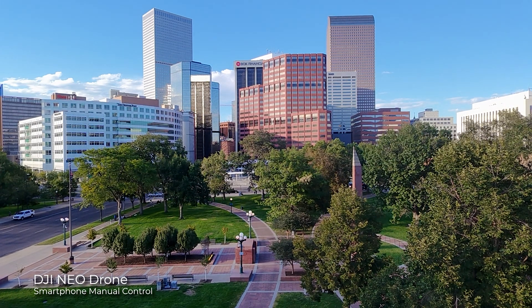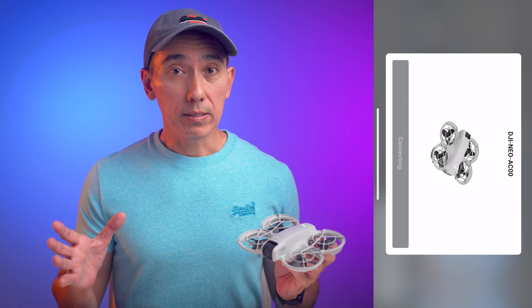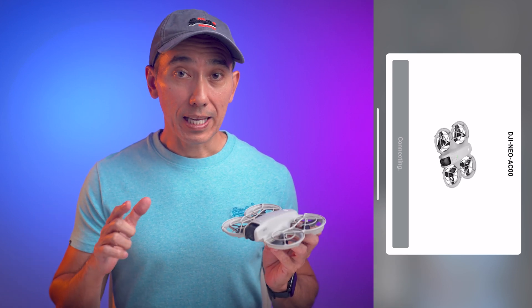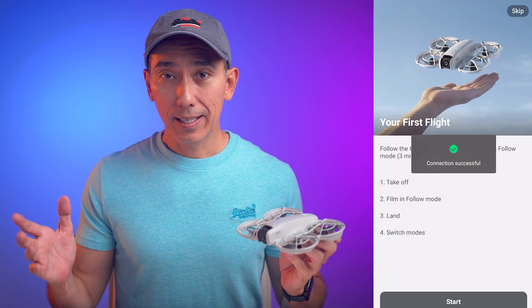There is a big chance the NEO will lose connection with your smartphone. When that happens, it will just hover in the same place — which is good because it won't fly away — but at the same time it's not going to come back to you either. If you reconnect it will land when the battery is low, and this can be risky if you lose connection when flying over water, a building, or a big tree. It did happen to me once — very scary — but I was able to walk closer to the drone before the app crashed, and it took over a minute to reconnect.